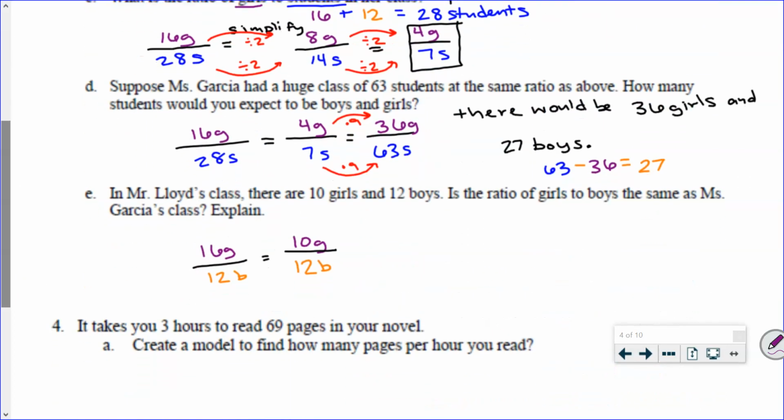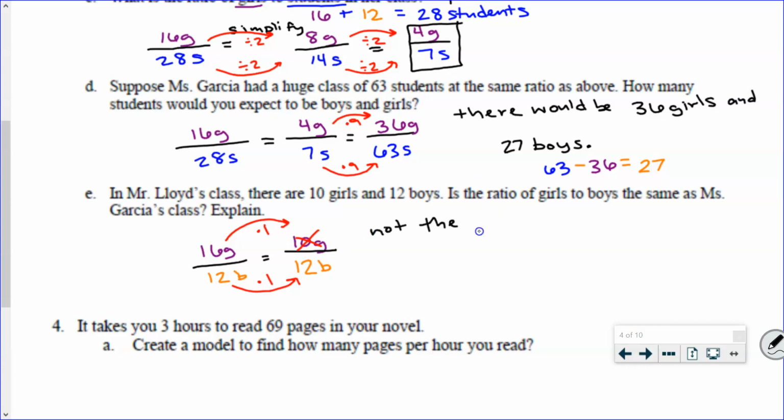However, who's a lazy mathematician like me? And if I don't have to do extra work, I don't wanna. Hands down. How does a 12 change to a 12? Times by 1. So if this were the same ratio, I should be able to take the 16, multiply it by 1, and get this number over here. Is that working out? Yeah, 16 times 1 is 10? Didn't think so. So are these the same ratio? Nope.